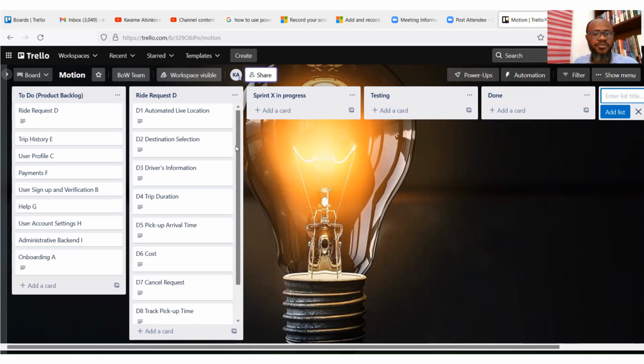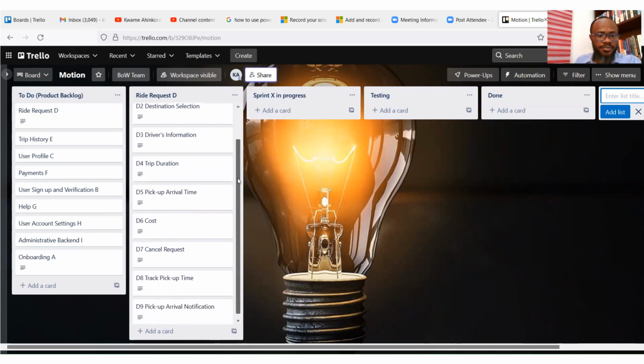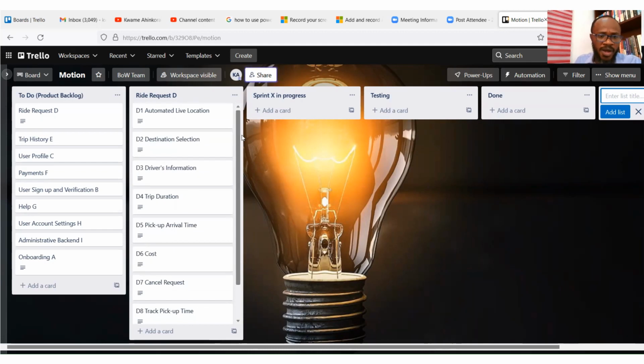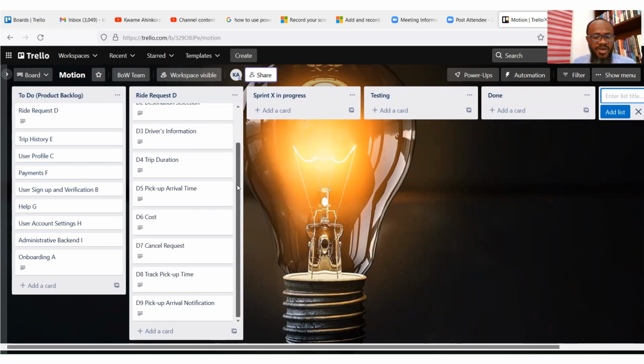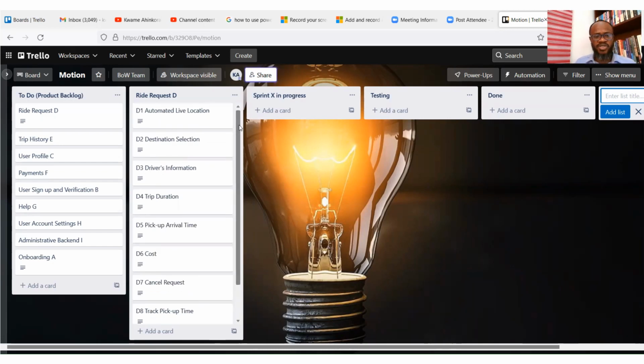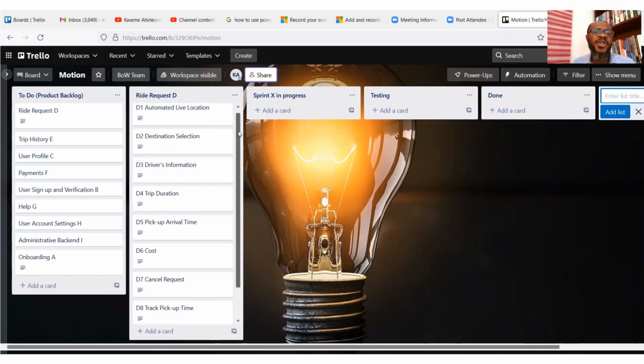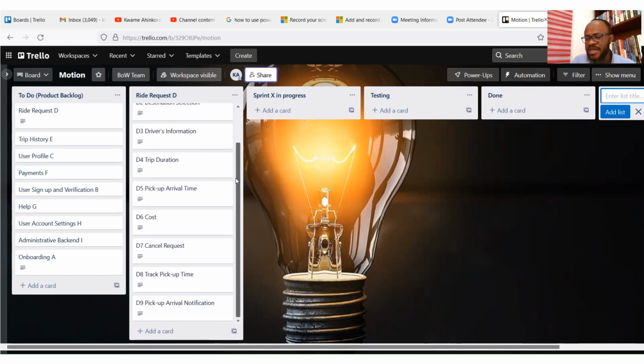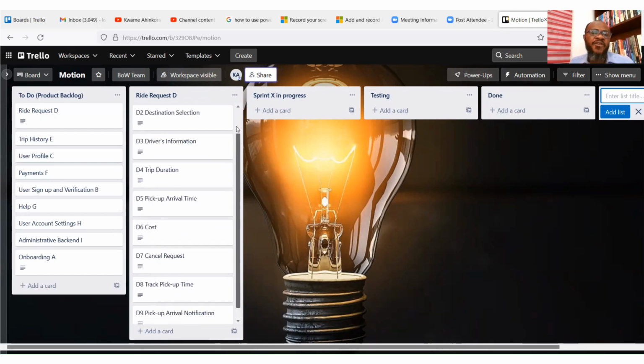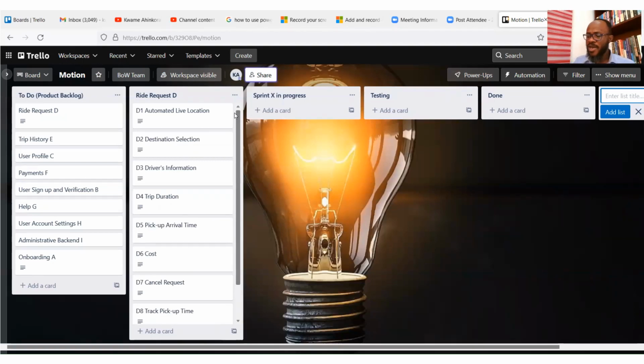Okay, so we have all the user stories that have been described here. Then we estimate the user stories in terms of how long they will take, the level of effort required, and stuff like that. After estimating for them, we can now commit to the user stories.